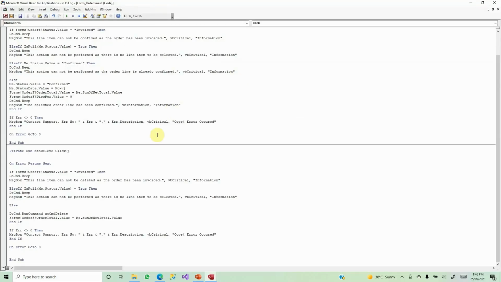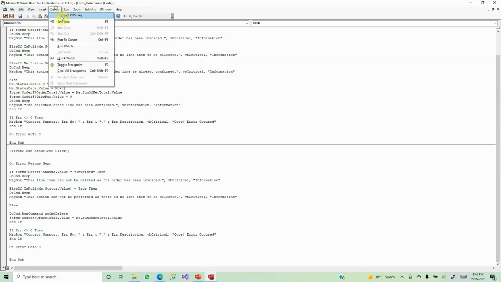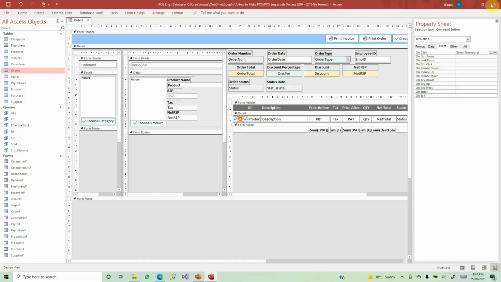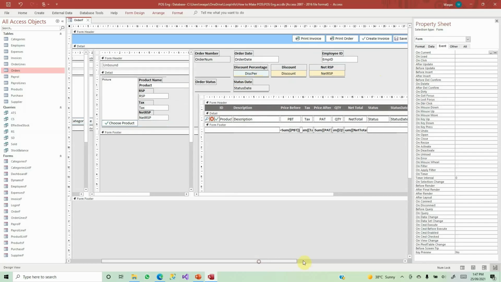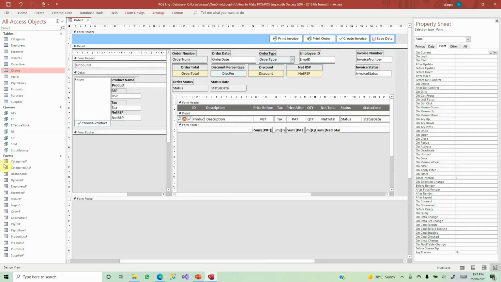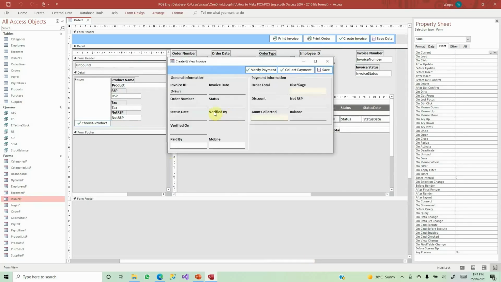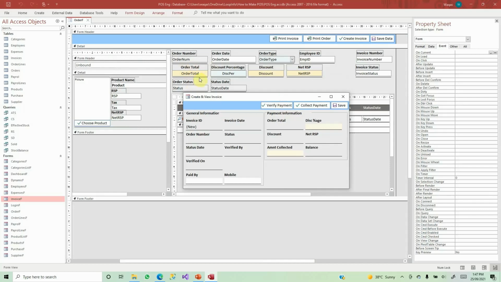So it's a bit tricky, but it's functional, it works, trust me, it does. There are different ways to handle this. I would have skipped all of this order total and discount and net RSP, and I would have kept it on the invoice. The invoice form has the exact same fields, but there is a purpose to have the order total here.